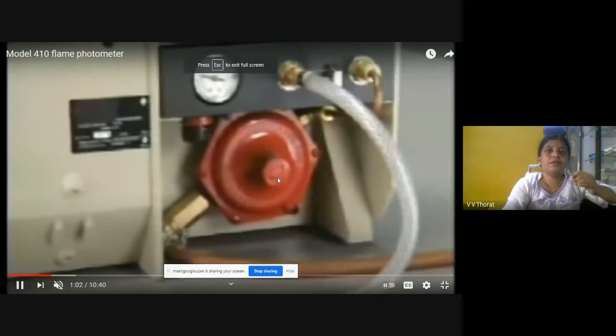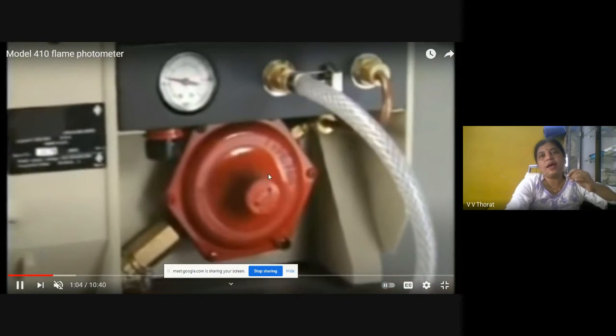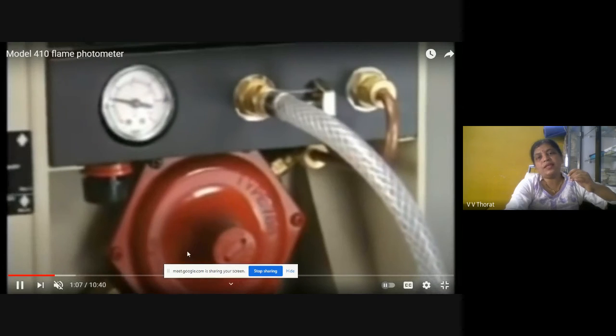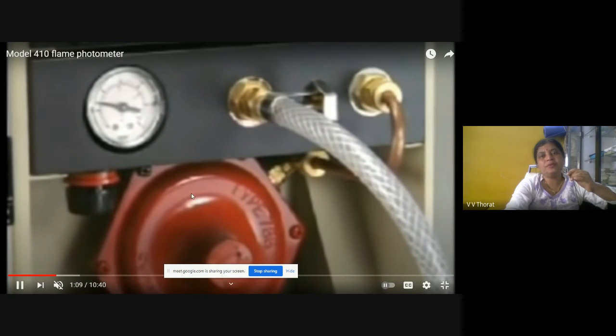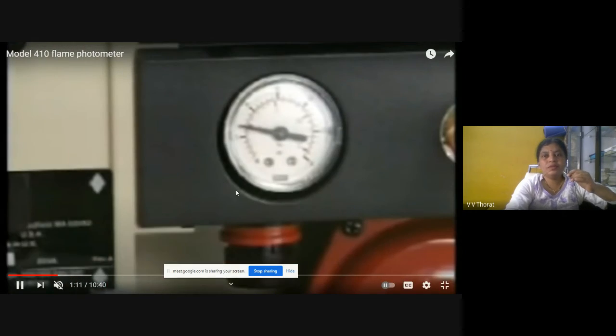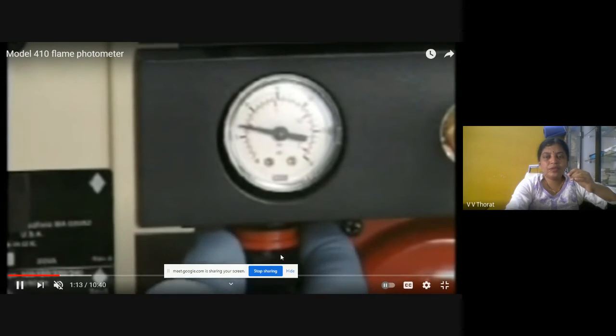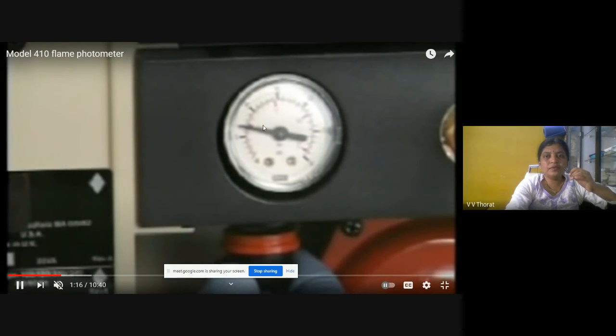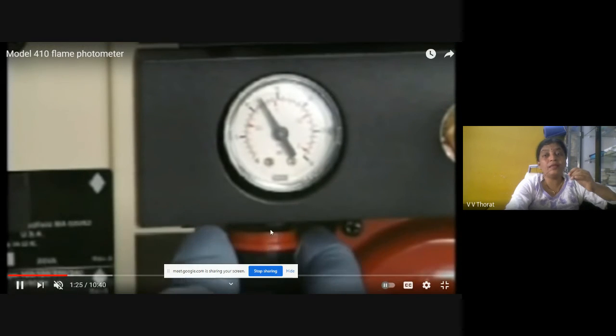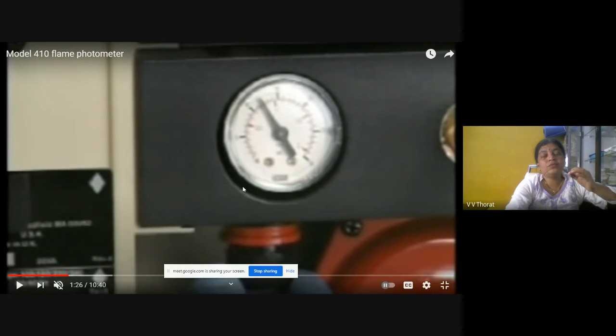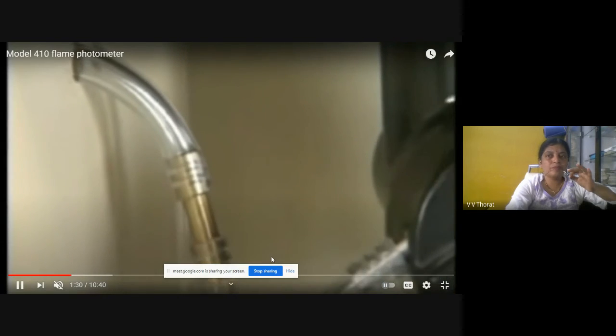This is a part. See, this is the gas. Now, उधर hydrogen लिखा है, but we use our gas cylinder, LPG cylinder. So this knob she is rotating to adjust the gas flow pressure. This knob will show the pressure, 0.8 को adjust करता है. That means they are adjusting the flow of air. You know, we saw air is used as the oxygen. So this air flow is adjusted by this knob.